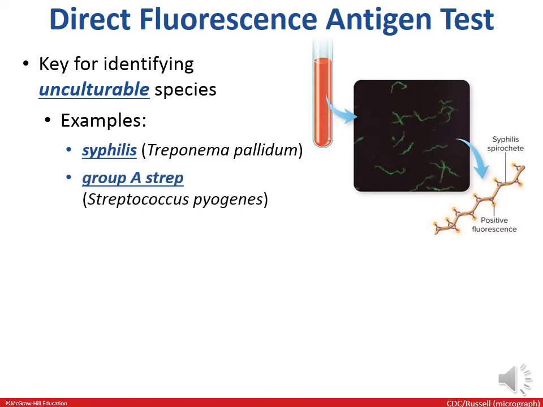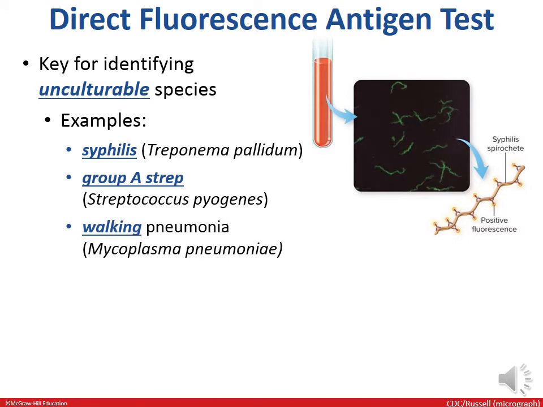There are many strep species, but what we call the group A strep, or the GAS group, Streptococcus pyogenes, is one of the most virulent strains, and so they are using this now to detect those. Mycoplasma, you may recall, that's the one bacterial group that does not have a cell wall, and so it makes it hard to do gram stains and get accurate results, and they're also notoriously hard to culture. And so if you want to detect or diagnose walking pneumonia, this is one of the tests that they will do as a more confirmatory test.